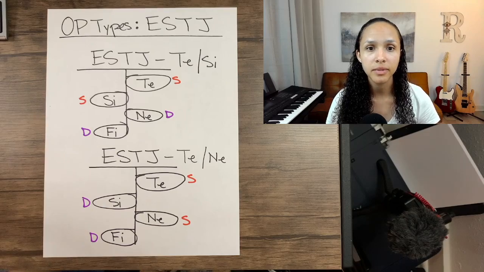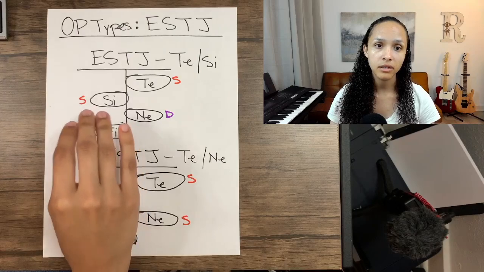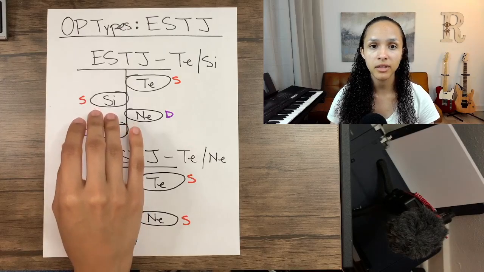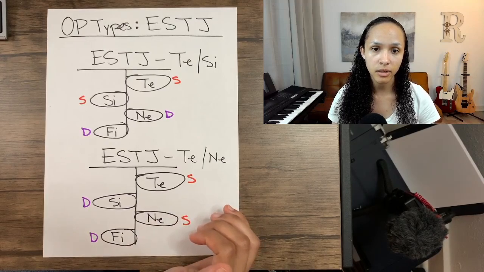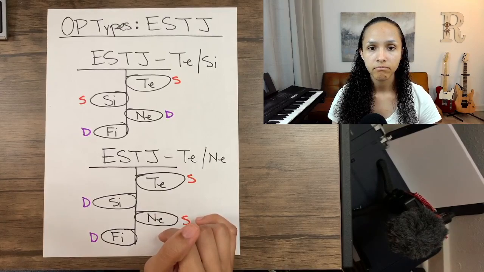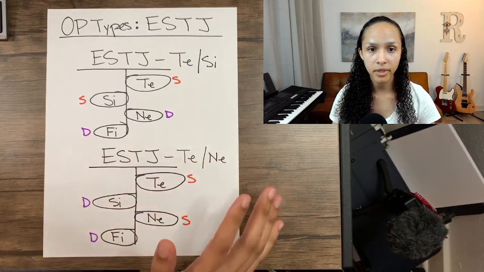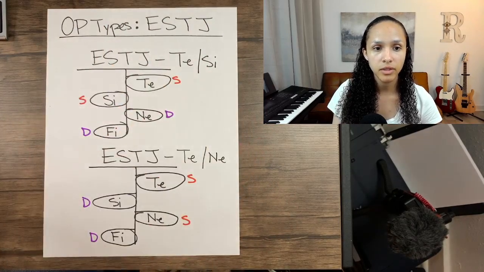Essentially, with these types, one has more of a control element because of the introverted observer being a savior, and the jumper type is more a gatherer, with the extroverted intuition information. This is a more extroverted dependent type, and this is a more ambivert in between type. I'll get into those differences later in the video, but just to start, what they have in common: extroverted thinking is their dominant process.